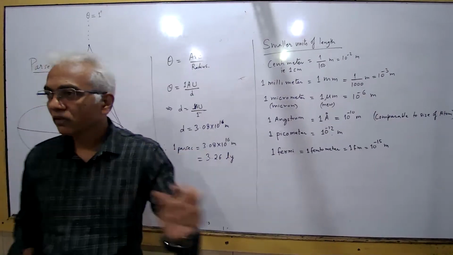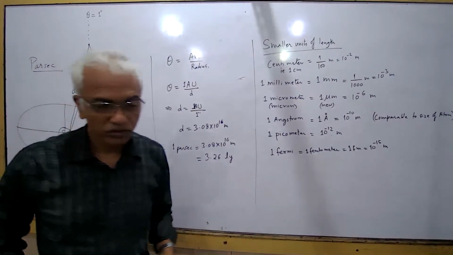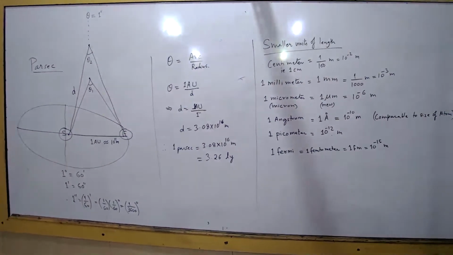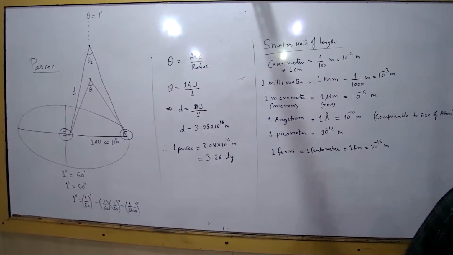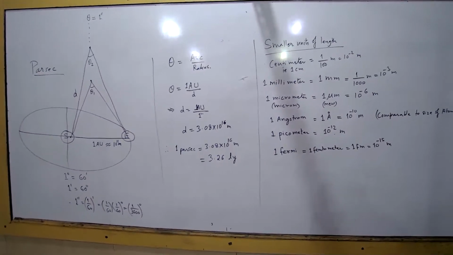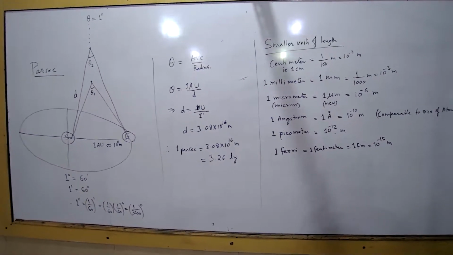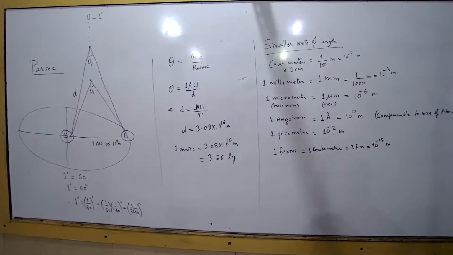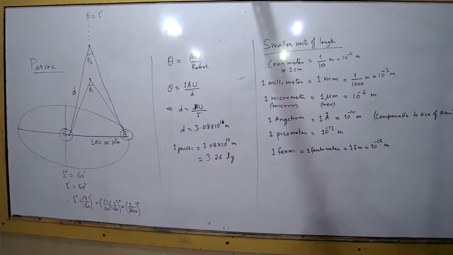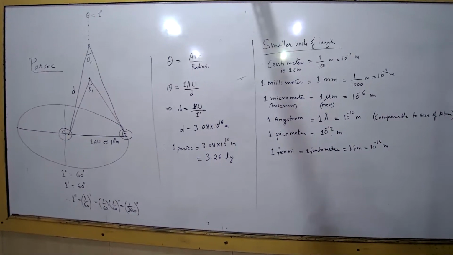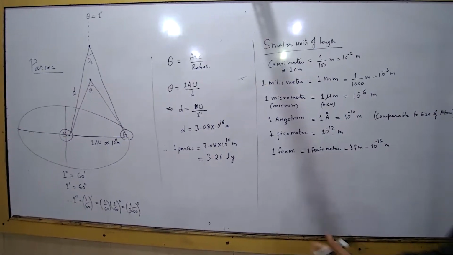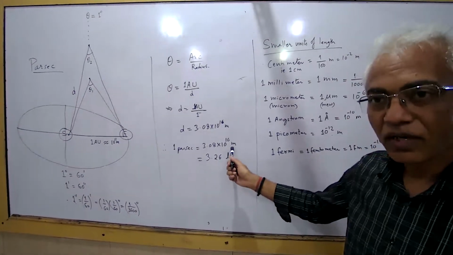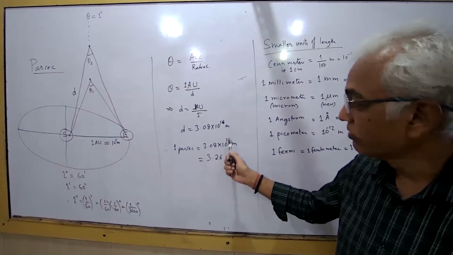So the nuclear dimension is a Fermi. That's small. Are you getting the idea? So just like lengths, there is a summary given in your book. This table is given. Sometimes memory-based questions are asked, but now the questions are getting more application-oriented, so fewer questions from memory may come. But still in a class test, they might ask you how many meters is a parsec. When you solve numericals, a few things you may have to memorize. So try to remember the order. It's hard, I have difficulty remembering. But with practice you may.